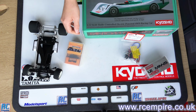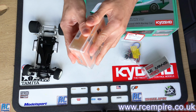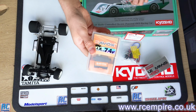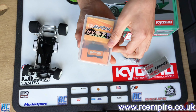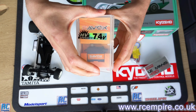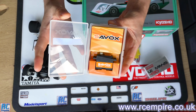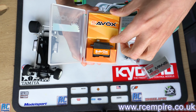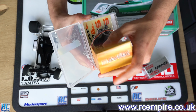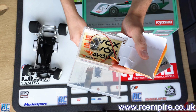And the first thing we're going to do is fit this lovely little Savox steering servo. Now, one thing you should absolutely note is that this kit needs a mini servo, and you can see the exact dimensions you need in the last episode on the first page of the manual, so do make sure you get the correct one. But here is our mini servo that we've chosen, the Savox SV1250MG. And honestly, I've been using Savox for years now and never had a single issue with any of them. They're a pretty good bet to go with, plus they're fairly easy to get a hold of and find.